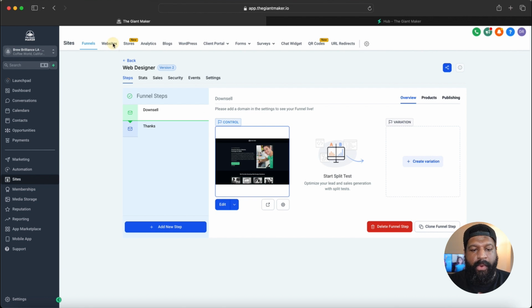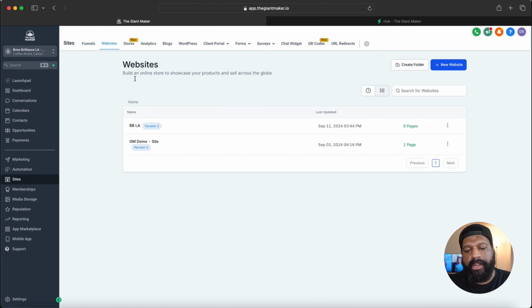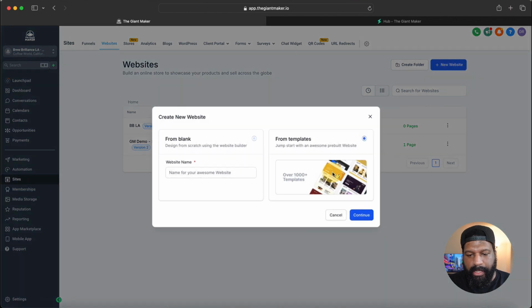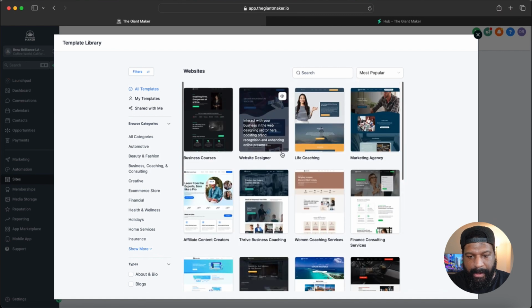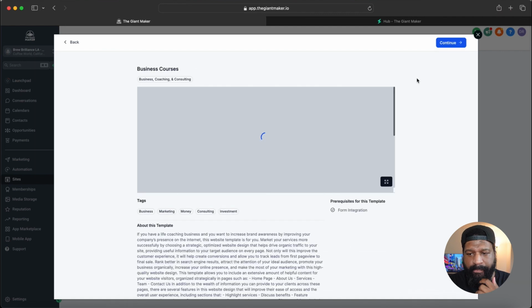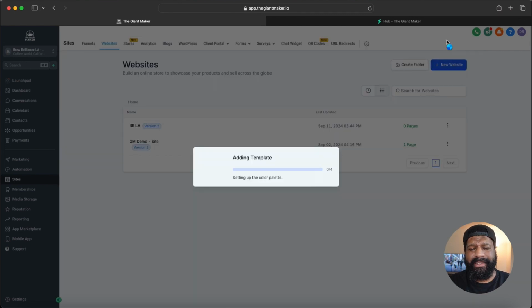Okay. Websites, and websites are what we're going to do today. Websites is the same thing, except if I create a new website and go to a template, you'll notice it's very similar templates, and I'm just going to do one just to show you what I mean.